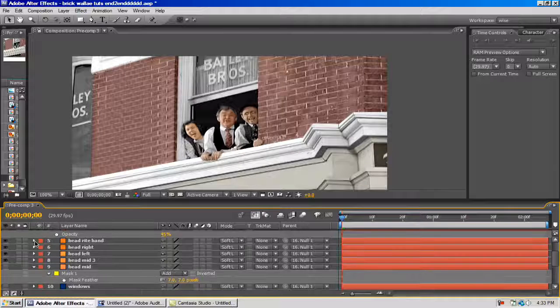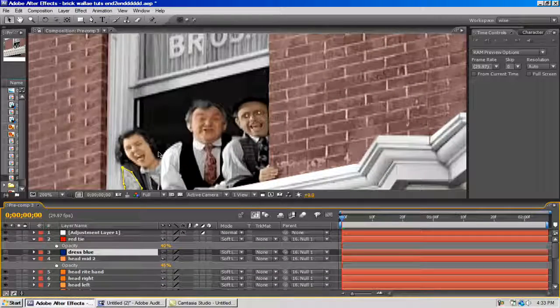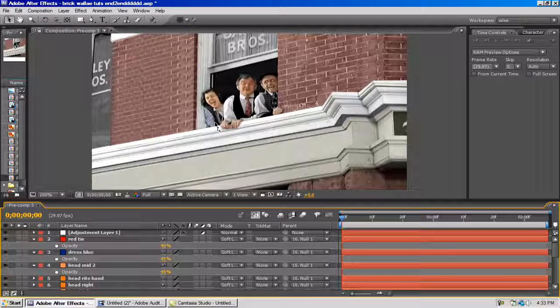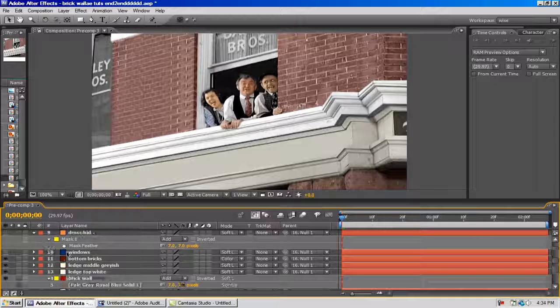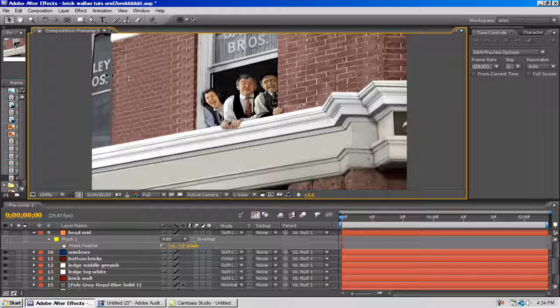Alright, one of the last things is the dress, her dress. All I did was brought up a blue solid and did the same exact steps as before. Just not much, but it brings a little bit of life into it. Oh yeah, the windows. Let's give the windows a little bit of tint. I went with just a very light blue tint. Masked out the windows. All it really did is made them darker. So that works.